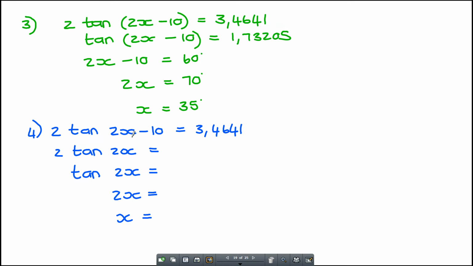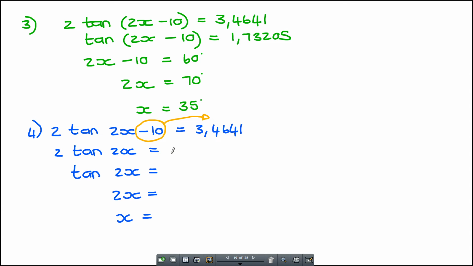Hier gaan ek heel eers gou, kyk gou hier, omdat hulle nie hakies hier gesit het nie. Beteken dit my hoek is eintlik net daai 2x. Verstaan julle? So I'm first going to take the 10 over, dat ek hom sommer gou vir jou so gaan maak. So ek gaan daar sê plus 10.